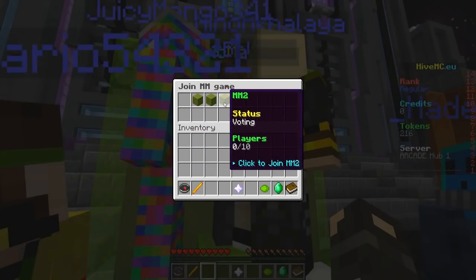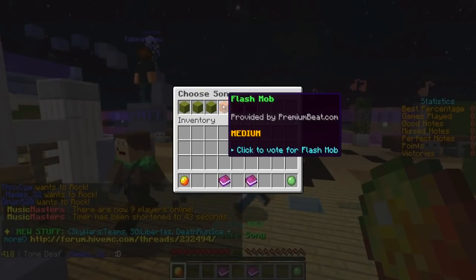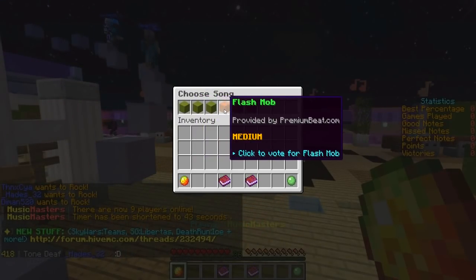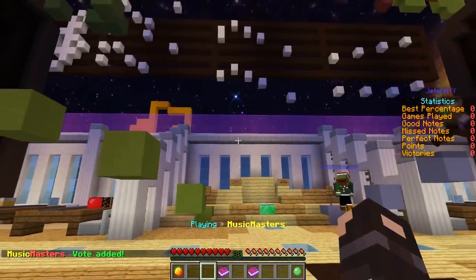We've got a choice of different lobbies. So let's just pick... Oh, let's go in this one. This seems to have some space. And... oh, ThnxCya wants to rock! Oh yeah! If we choose a song, I think we can vote on it. So we've got easy, medium, and hard. I kind of want to start with an easy one and then maybe try a harder one later on so we can get into the swing of things.